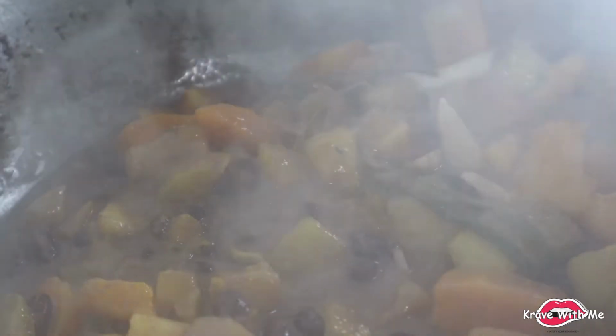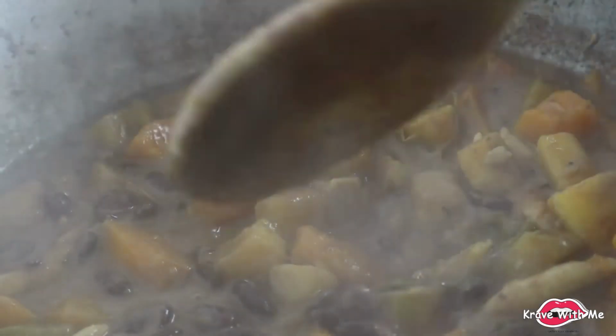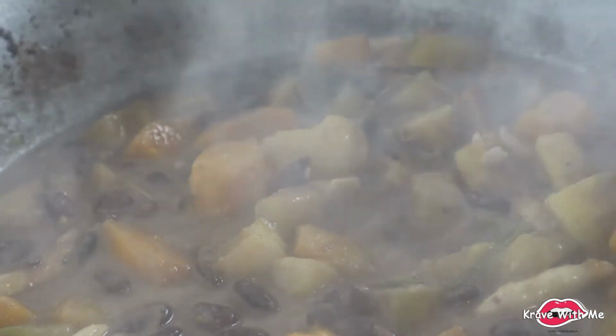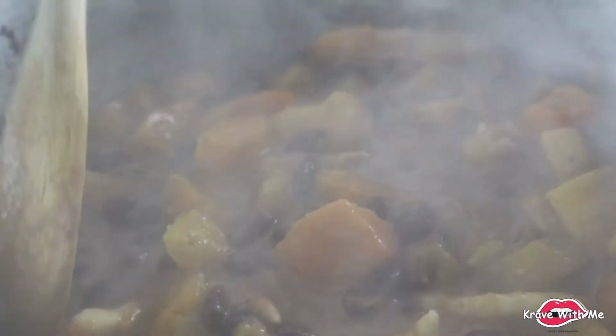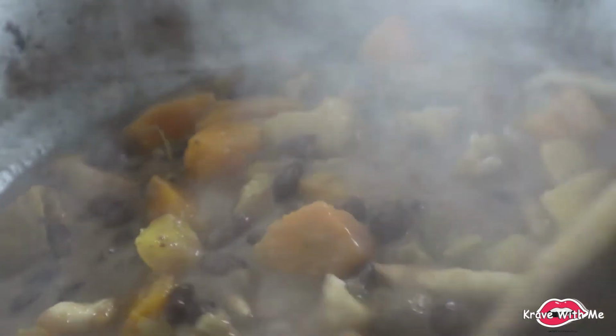Oh my god, I can't wait to eat it. It smells so good. Now, you guys are probably wondering, where's all the seasonings? When it comes to Ital stew, if you guys understand Ital, it's natural. You're not supposed to put any seasoning, such as all-purpose seasoning and all of that stuff. That's why I use the ginger and the garlic to give it the flavor that it needs. So the only thing that I will put is salt.